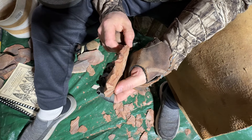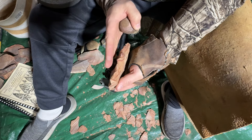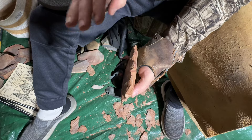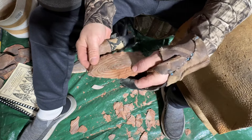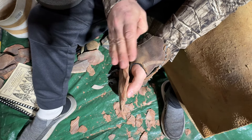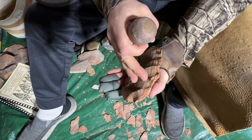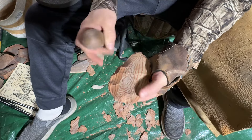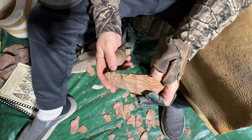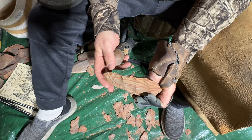How do you get to the highest point to thin that out? Well, you just want to work into the area — you don't want to attack it head-on because a lot of times your flakes will fail and they'll break. If you've got an area of raised mass that you're wanting to get rid of, just make sure your edge is facing the right direction and if it looks good to hit it'll support a flake. Then take a flake and then another flake and work your way into the area. How do you pick the point on the edge to hit? I really just kind of swing it — whatever looks good. That takes time.